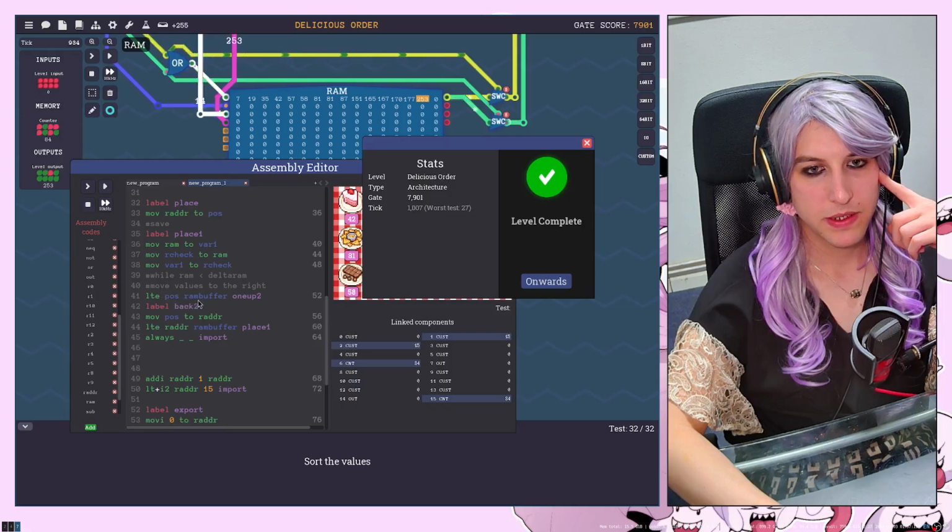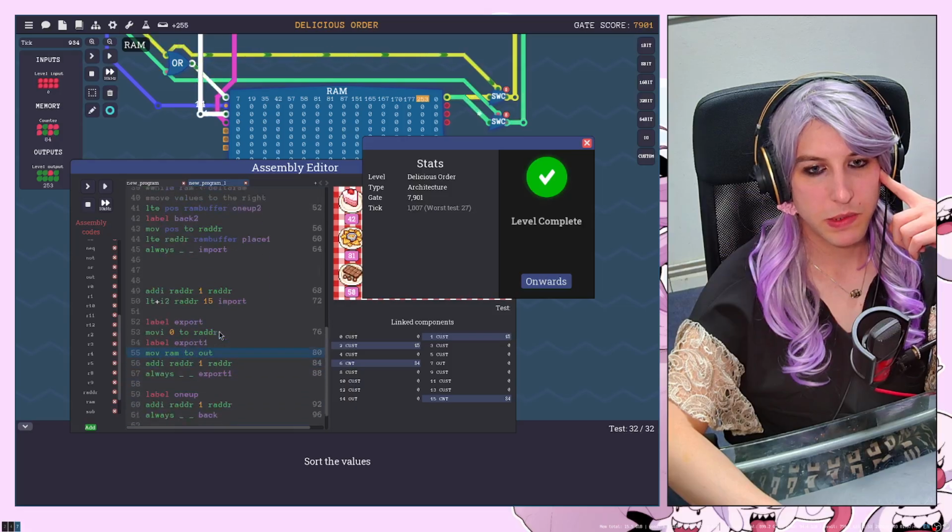And we repeat this until the position, no, then we 1-up the position. And repeat this until the position is equal to the RAM address. The current pointer is at the highest position and like at the RAM buffer, right? And then we go back to the beginning.